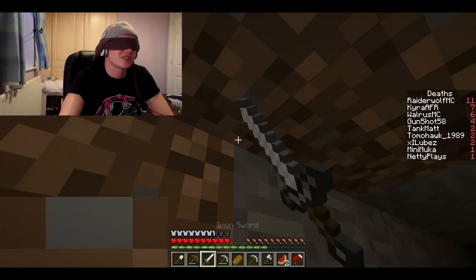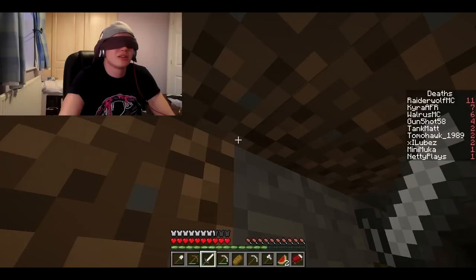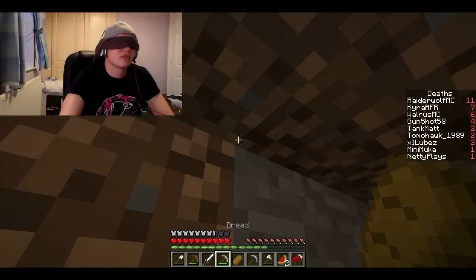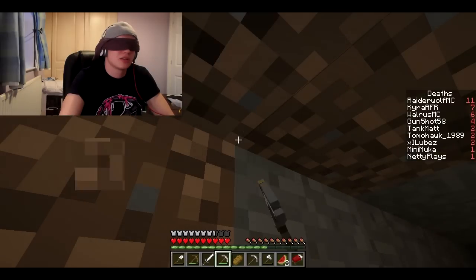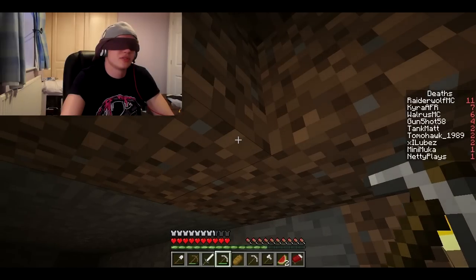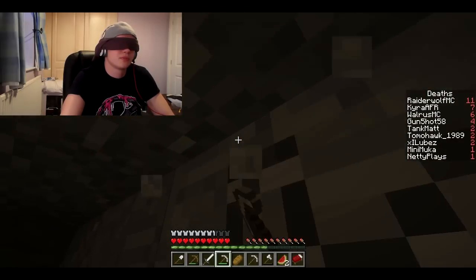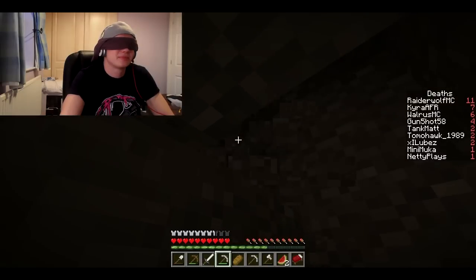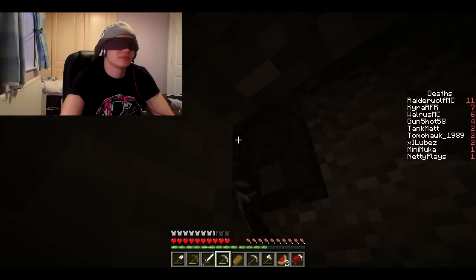Is that a pickaxe? No. Is that a pickaxe? Yeah, but it's a wooden one. Is that a pickaxe? No, go back. No, that's bread. Yeah. Yeah, that one. You're facing the wrong way now. I don't know how you've managed to turn around. That one? Now forward. No, yeah, that'll do. You can go that way. That way is just as good. You're not really going in a line. You're kind of like zigzagging.